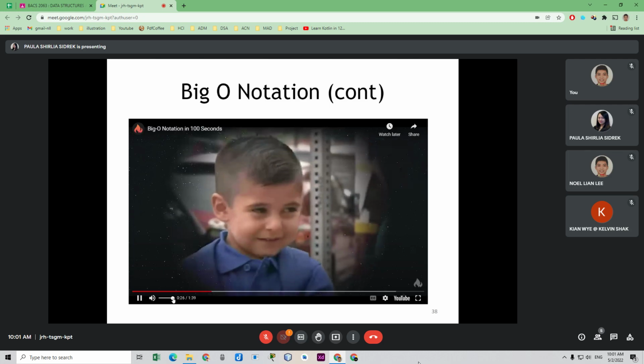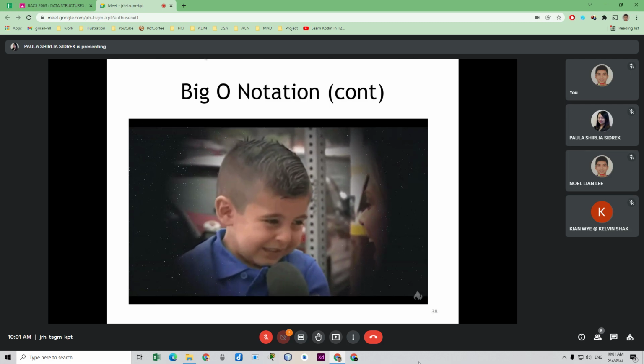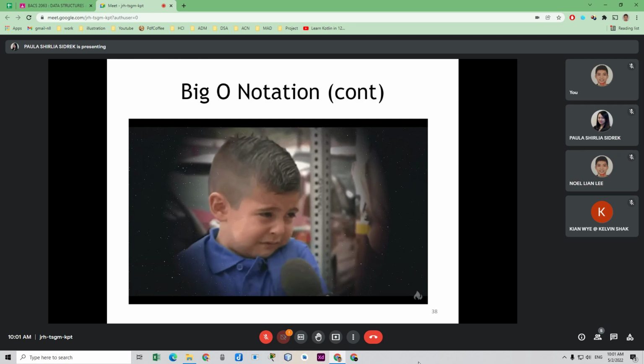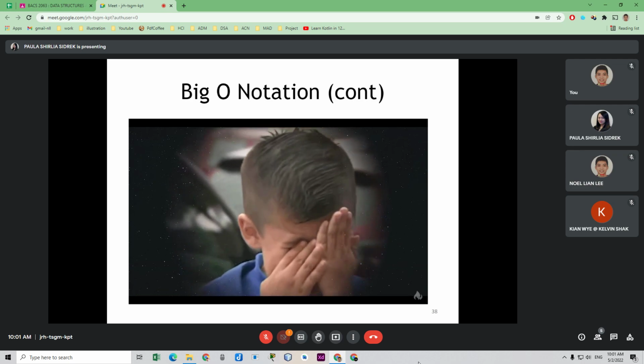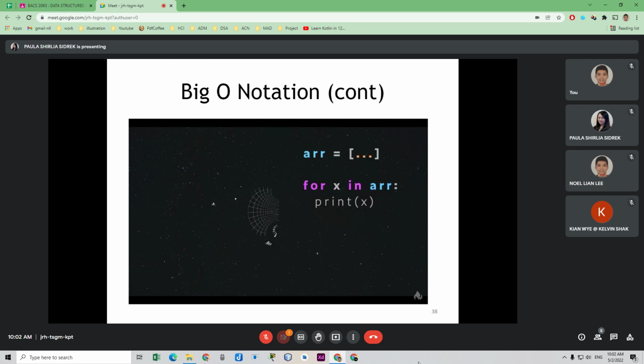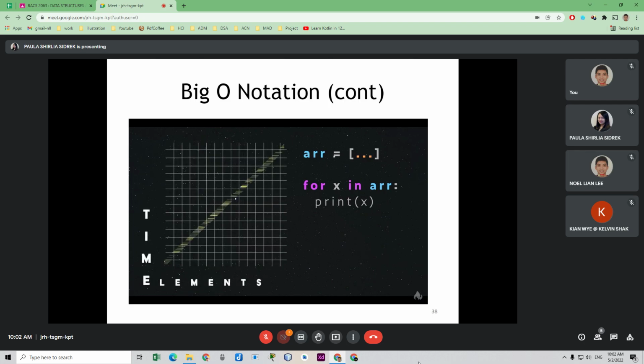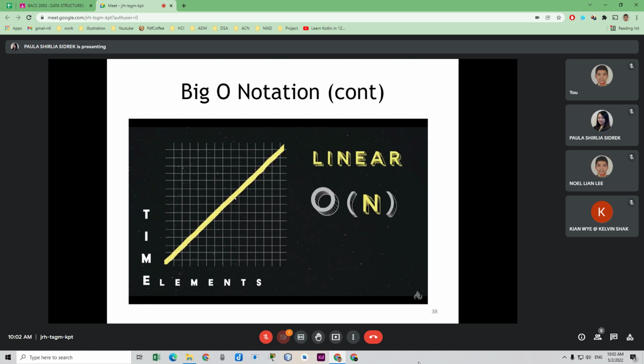In technical interviews, you'll often be asked to estimate the time or space complexity of the code you've implemented. Take, for example, a loop over an array of elements. It takes exactly 1 unit of time to loop over each element. This is known as linear complexity, because we have a perfect one-to-one relationship between the number of inputs and the amount of time it takes to execute the algorithm.